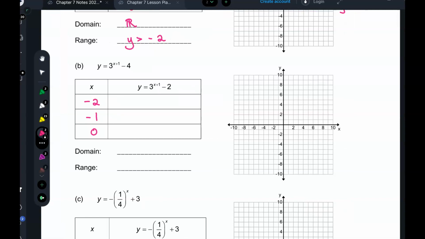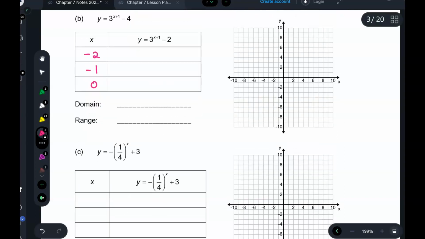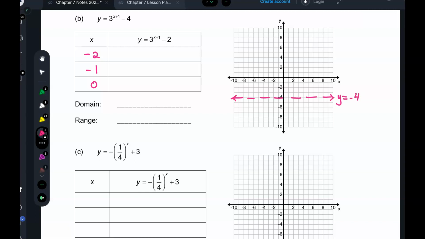But it doesn't matter. Guys, pick whatever numbers you want to plug in here, as long as you have the general shape of the graph and you have the asymptote right. What's the asymptote in this case? -4. So I already know I'm not going to cross that line. I can't cross that -4. And because this is positive, is it going to be above this dotted line or below? It's got to be above. So can I pick any numbers? Now, would I pick 10? No, that will be way too big to work with. So I work with numbers that are going to be easy to plug in here.